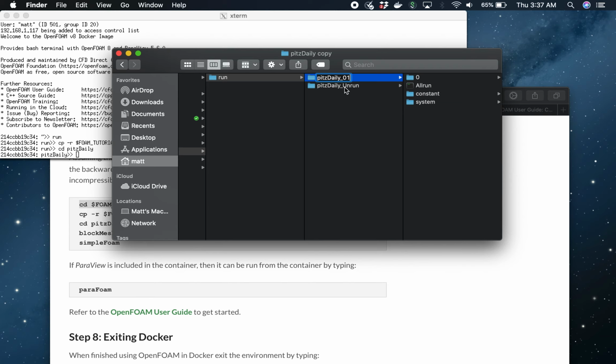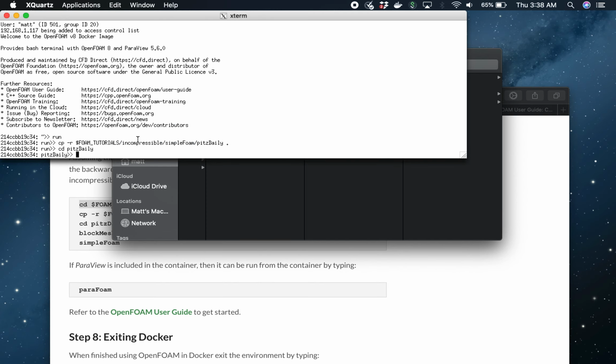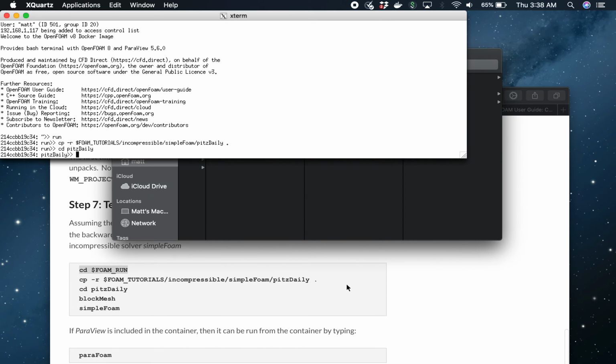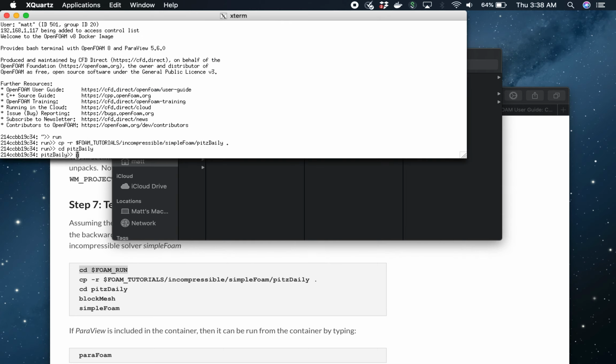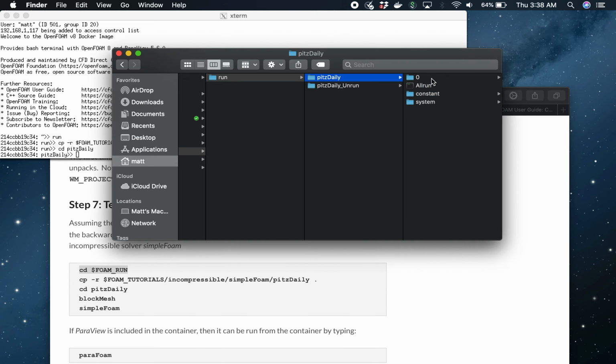And one thing to note, if you are changing these file names, you want to make sure that you then change the current directory that you're in on this terminal, because if we were to change both these files, then we want to be able to run it on here. So we'll leave this one as this, so we're in the right file.